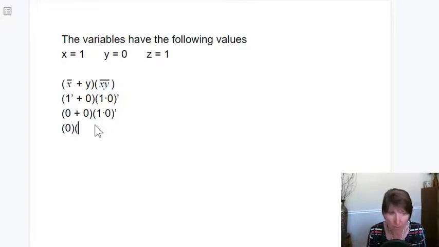And then we multiply that by what's in these parentheses. And first, we do what's inside the parentheses, which is 1 times 0, which is 0. And then we do the complement. And so now we have individual values, right? And so we can just do the complement of 0.